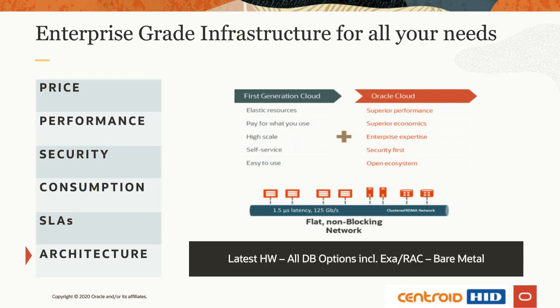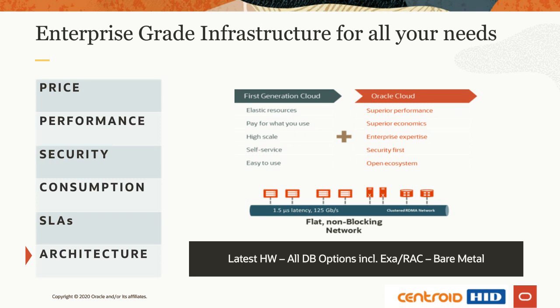So the reason Oracle is able to offer these differentiated capabilities is because Oracle's infrastructure cloud is architected fundamentally differently. It's ready and built for enterprise-grade workloads. And so certainly it preserves some of the great capabilities of the first generation of clouds, be it resource elasticity, high scale, ease of use, but then layers on top of that superior performance, consistent performance, better economics, etc. And at the heart of it are some architectural differences like flat non-blocking network.